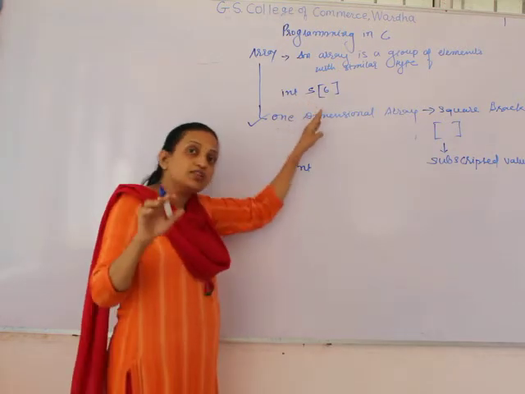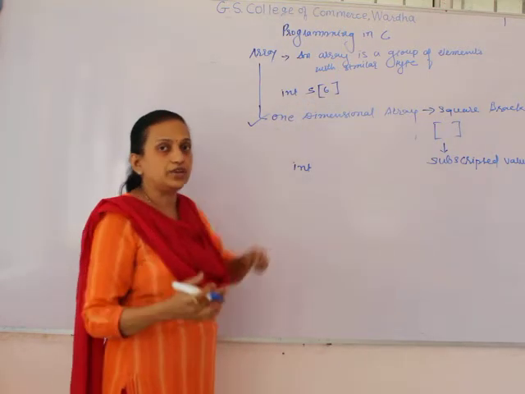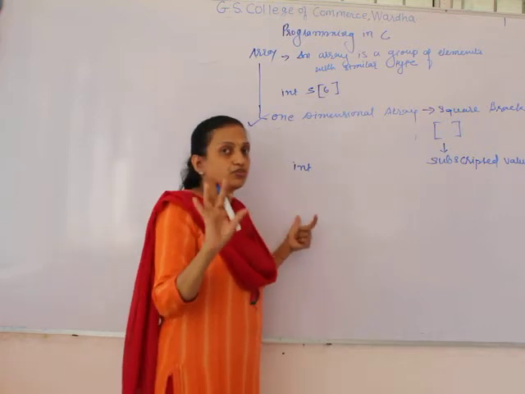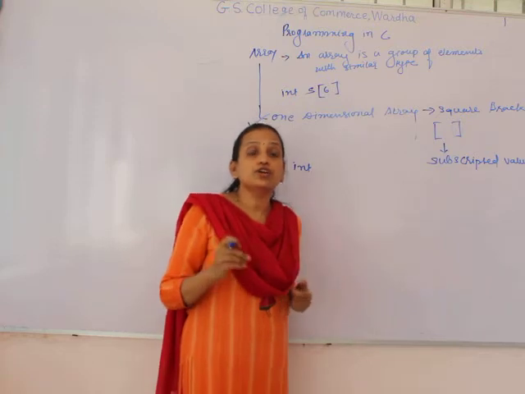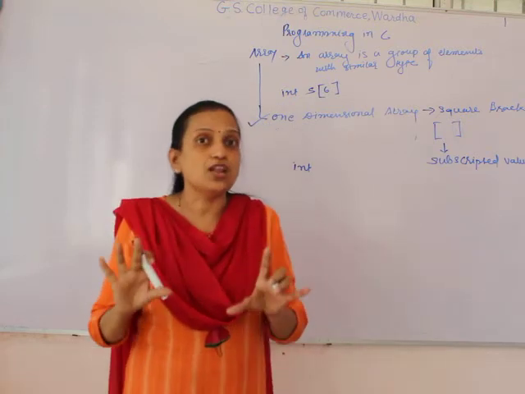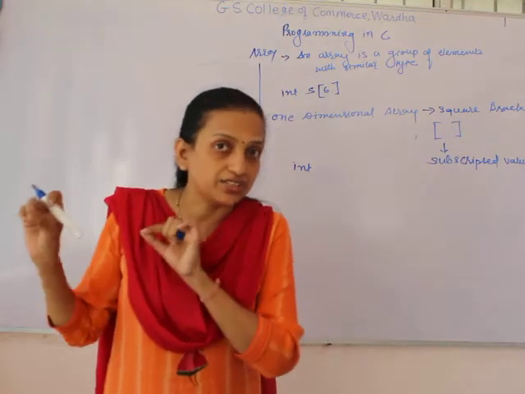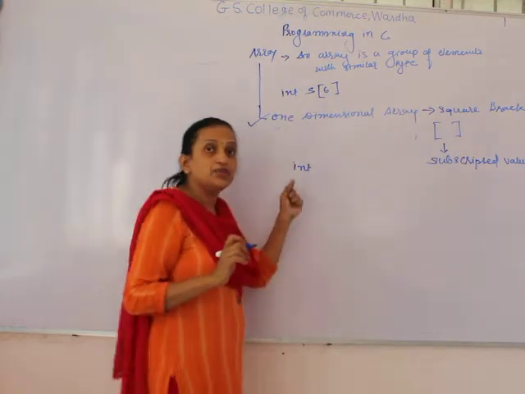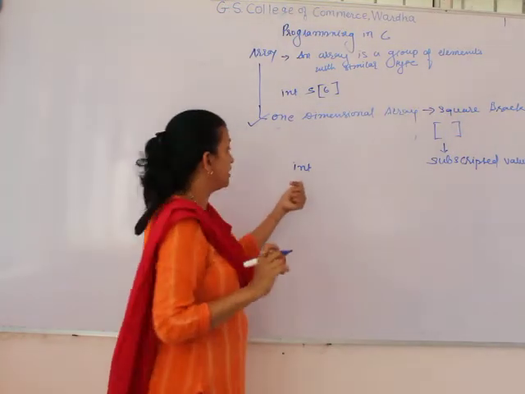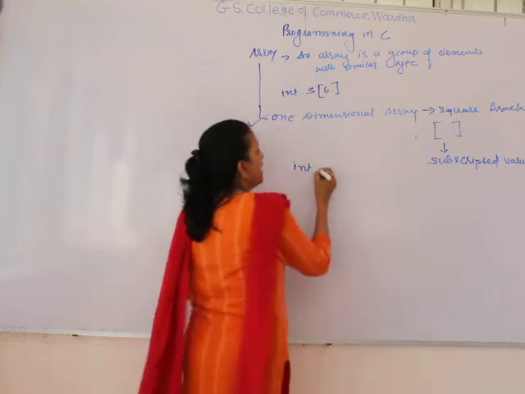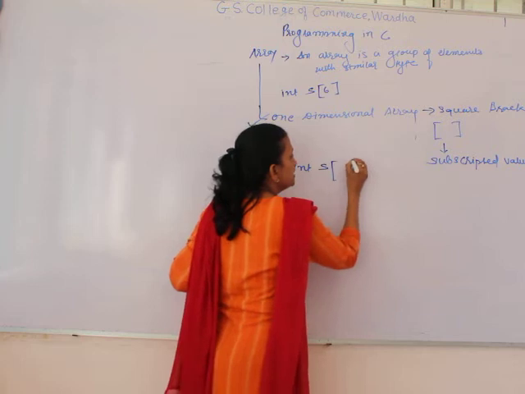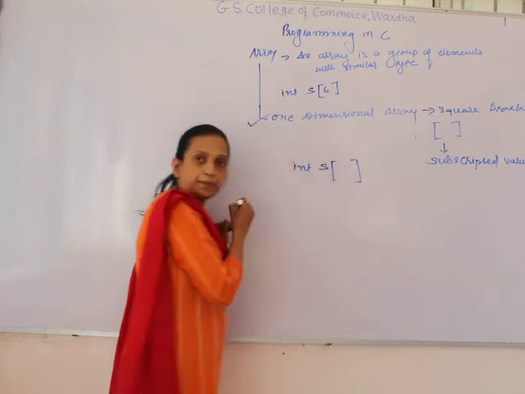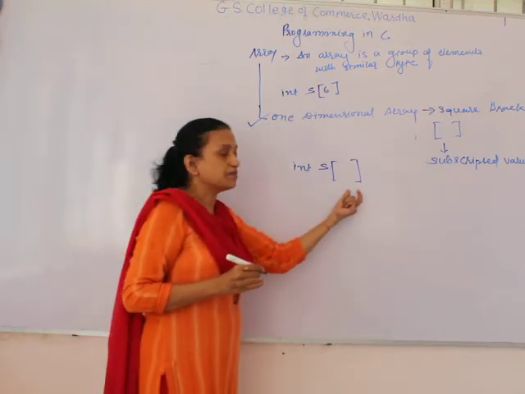If you want to store the marks of a student, the marks of 6 subjects, you are going to store the marks of 6 subjects. So how many values are you going to store? You are storing 6 values of 6 subject marks. So that time you need to declare the variable as an integer, and the array variable name is as. And you are using the single subscripted bracket, meaning a single subscripted value.